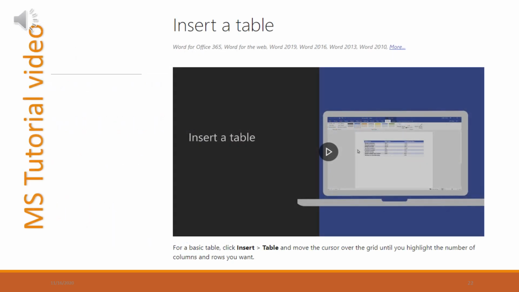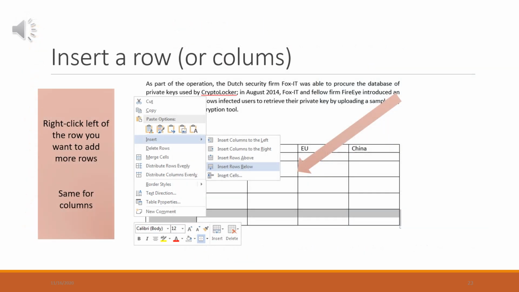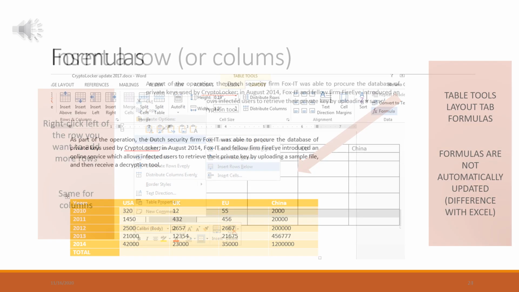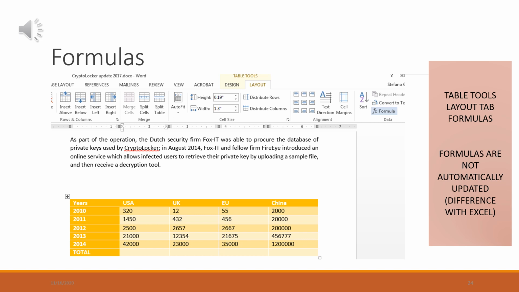Anyhow, if you follow the link behind the picture, you are taken to a Microsoft tutorial, which is very simple because it's a very simple thing to insert a table in Word. Just like in Excel, you can insert rows above and below, you can insert columns in the table. Now, it's good that you know that you can insert some simple formulas in tables, but remember, formulas are not automatically updated.